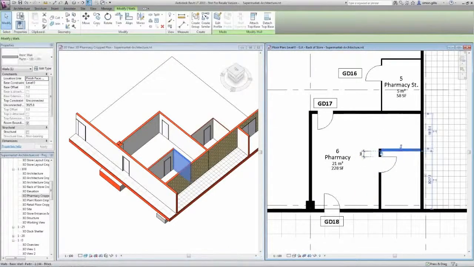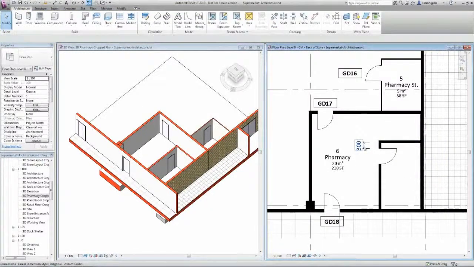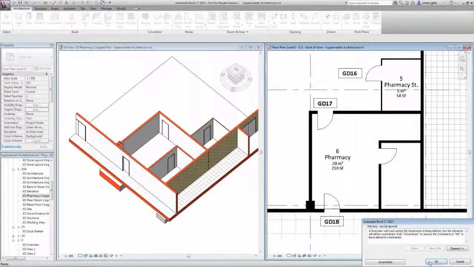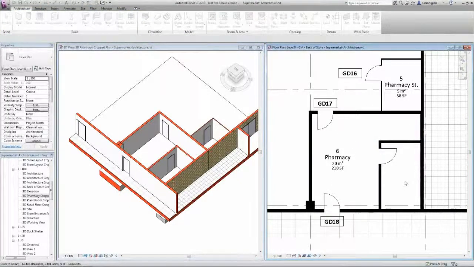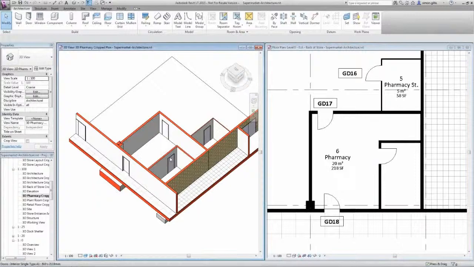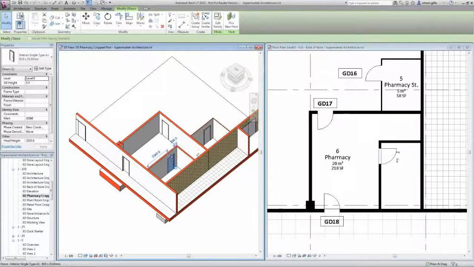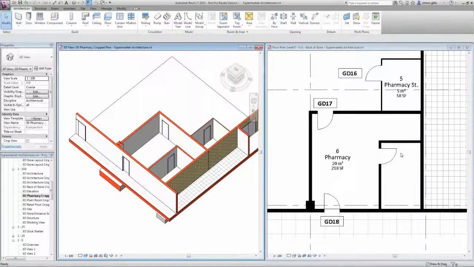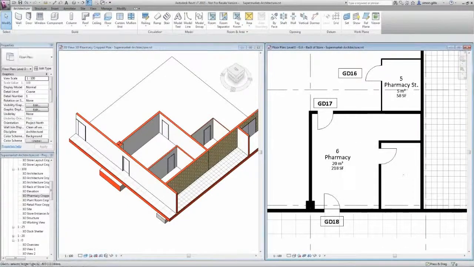Also, reducing the amount of time taken to make changes with my design. I don't have to be exact from the outset. So if I need to make a change, I can actually build in design intent. I can lock that position of the door, for example, to the wall, make a change, and the door will move with the wall. So we're building design intent rules into the model as well.